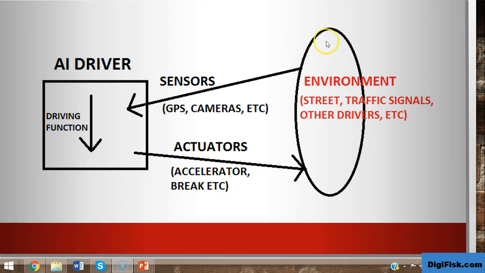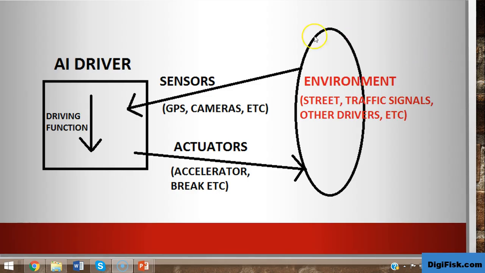The environment it interacts with is the street it needs to navigate, the vehicles it needs to navigate through, that is the other vehicles, and then the traffic signals it needs to watch out for, and the other drivers it needs to accommodate on the road, the customers it needs to communicate with to know the destination, inform the price of the trip, and so on and so forth. So these are pretty much the normal environment that we encounter when we drive. For taxi drivers there are extras like customers and other things, so there's a lot it needs to look out for.